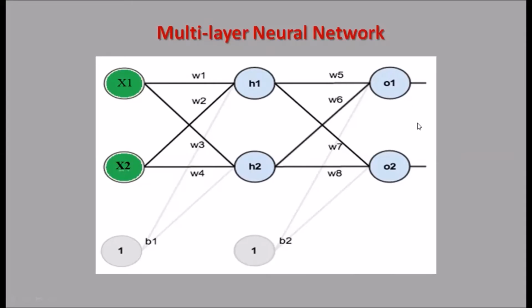That is called a feed forward network. Values are directly given, you just have to solve the problem and check the output of that particular neural network. But the thing is, how will we know the values of these weights for a particular problem? For that, you have to train a neural network. That means you have to find values of these weights for a particular application. There are a number of methods to train this multi-layer neural network.